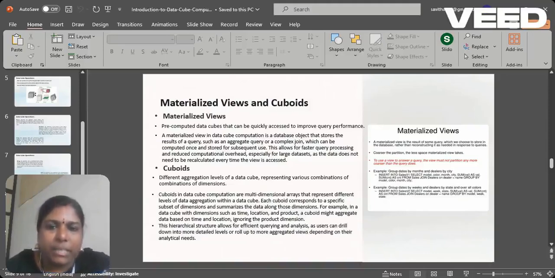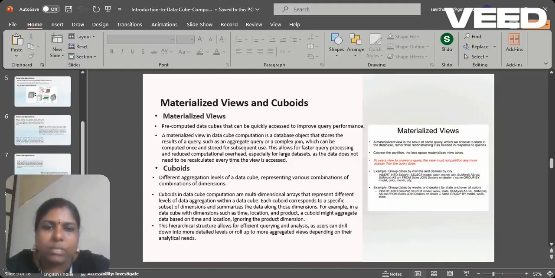What are called materialized views, and what are called cuboids? Materialized views means a pre-computed data cube used to answer analysis queries, which improves the performance of the data cube analysis or computation. A materialized view in a data cube computation is a data set or database which contains a large set of data.